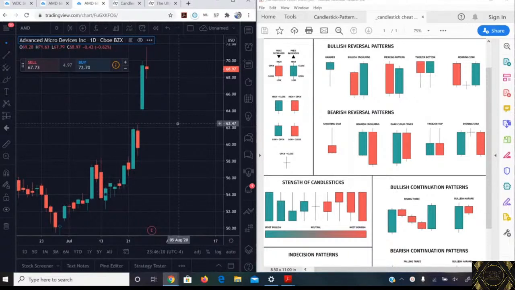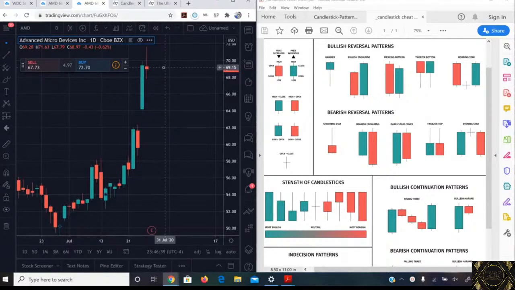So how am I drawing these conclusions? How am I coming to that? I will get to that in a second. Let's just review one more candlestick, and this one is going to be a bearish one. With bearish ones, we are flipped around. The open is up here, the close is down here, because that means we closed lower than we opened on the day. That's why it's a red candlestick.